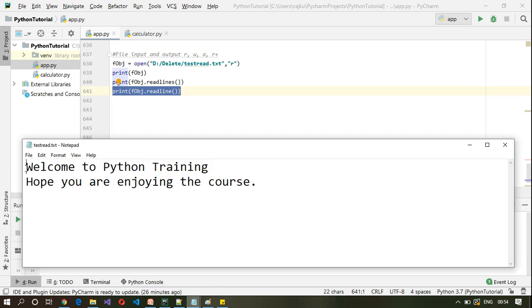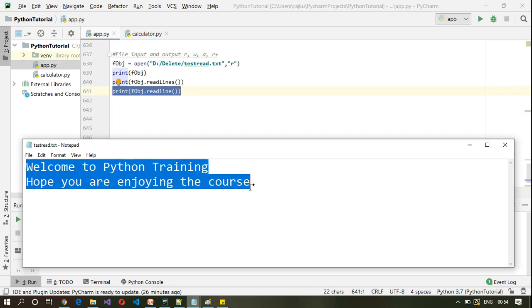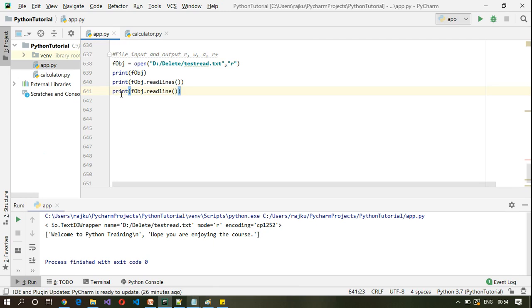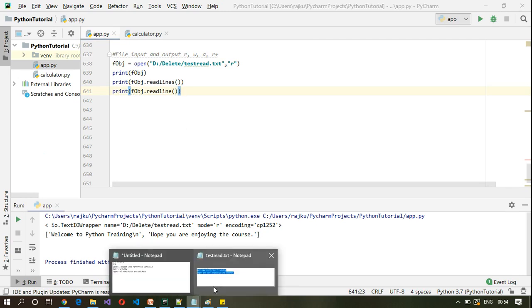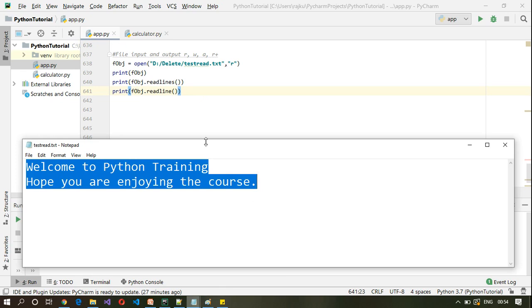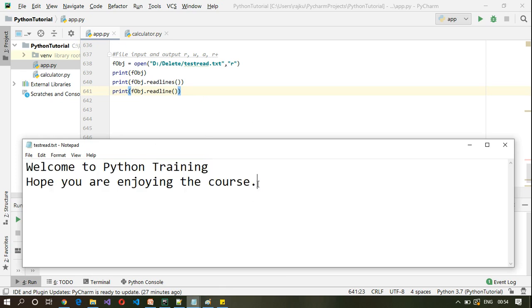So that means it has read everything in this file. When we come to the next line, that is f object dot readline, since we have read everything from this file and the cursor is at this point, there is nothing to read. That is the reason you don't get any output here.